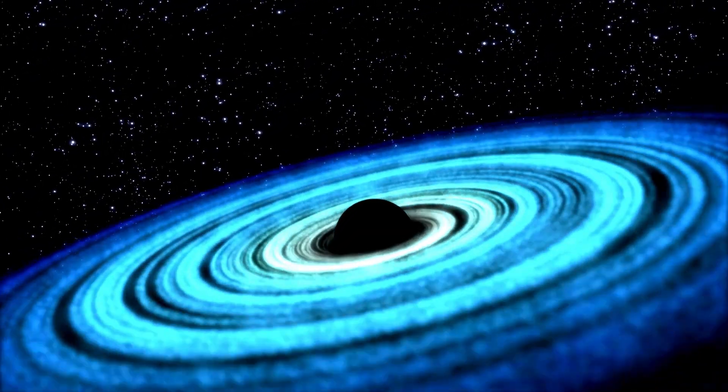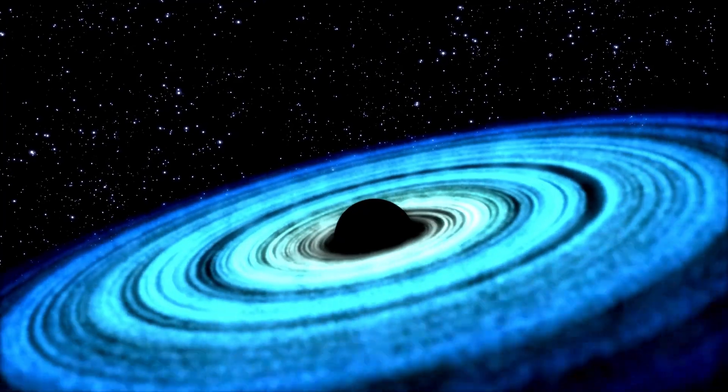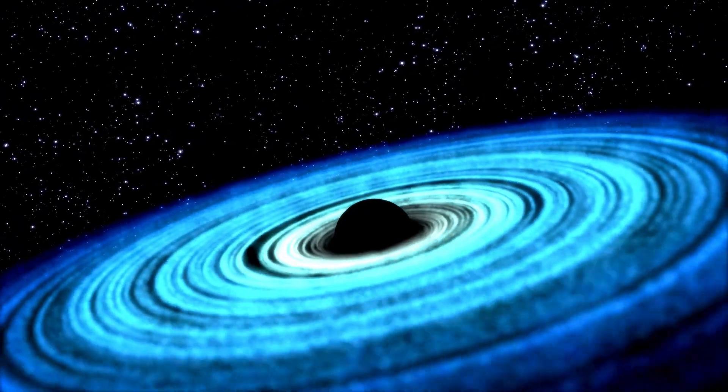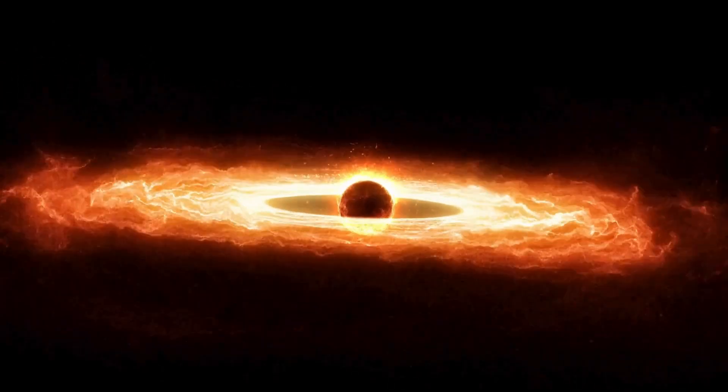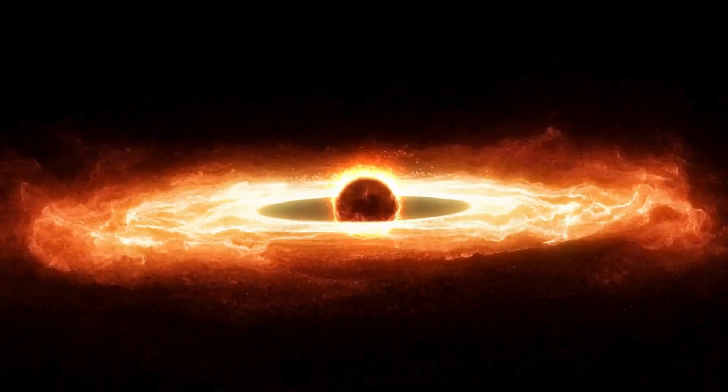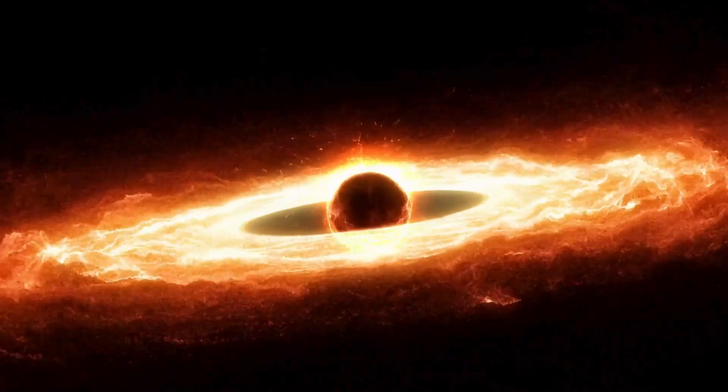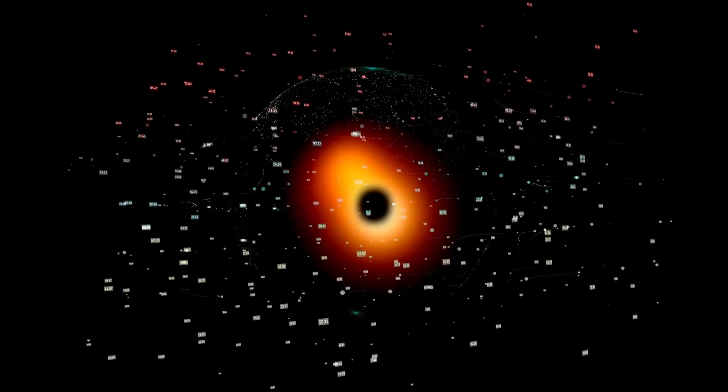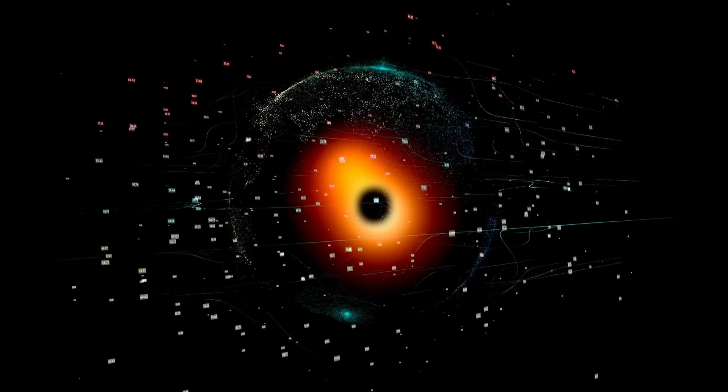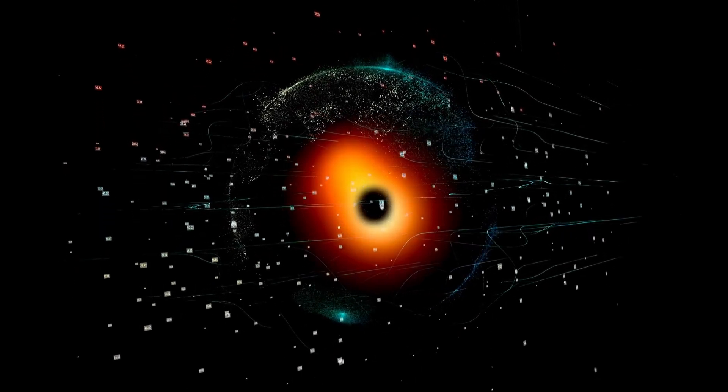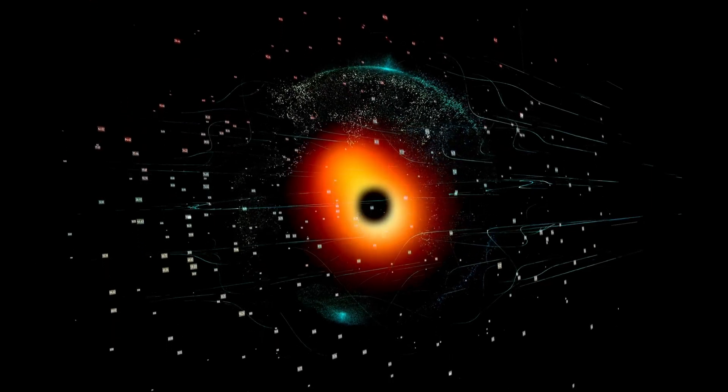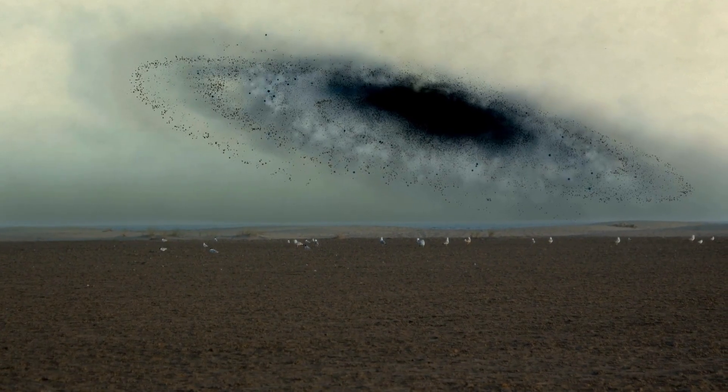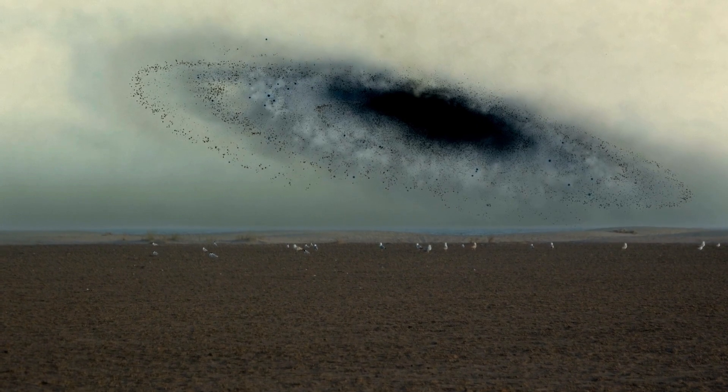It is not easy to identify dark holes since they radiate no light. However, researchers have tracked down ways to deduce their presence by observing their effects on neighboring matter. If a dark hole passes through a cloud of interstellar matter, it will pull that matter towards it in a process called accretion. When a typical star gets too close to a dark hole, it can be destroyed, emitting X-rays.